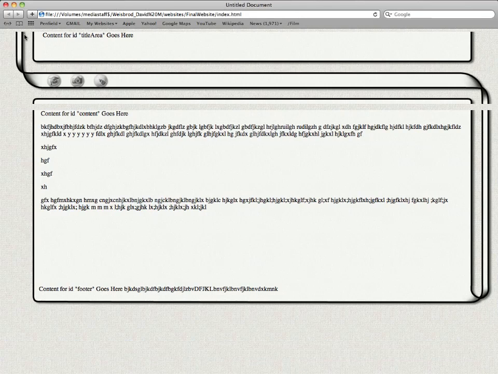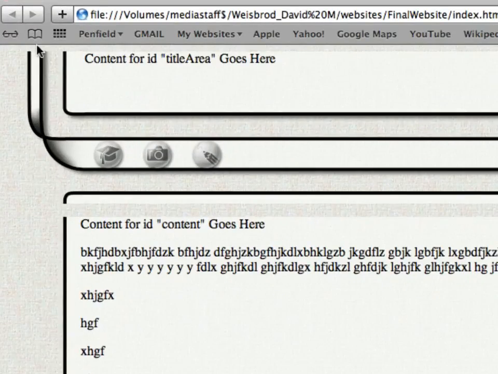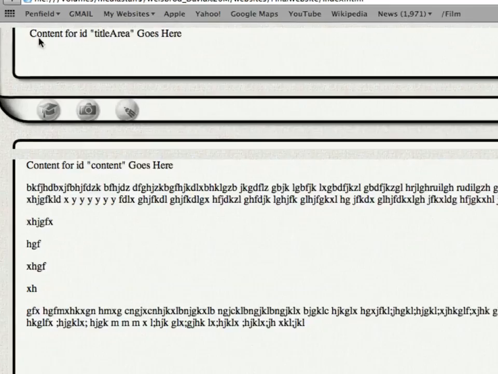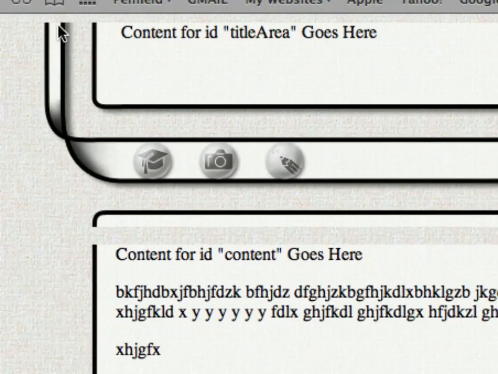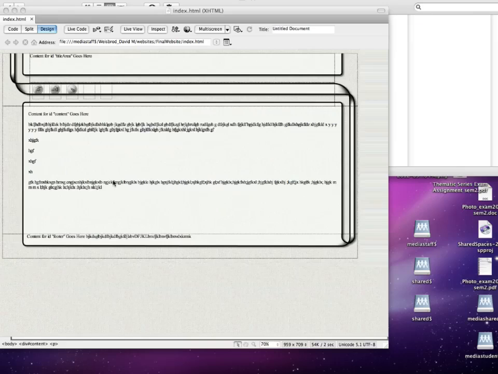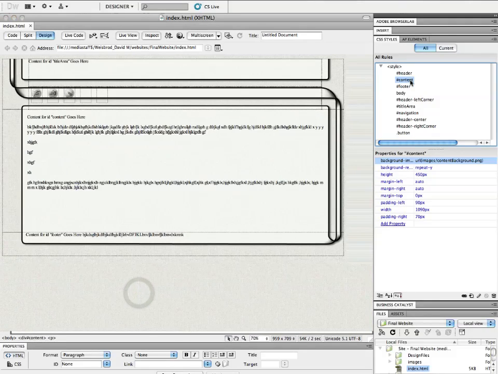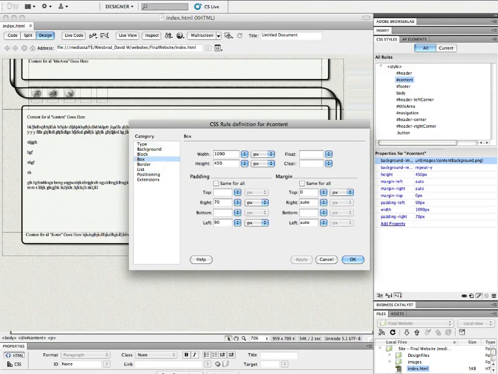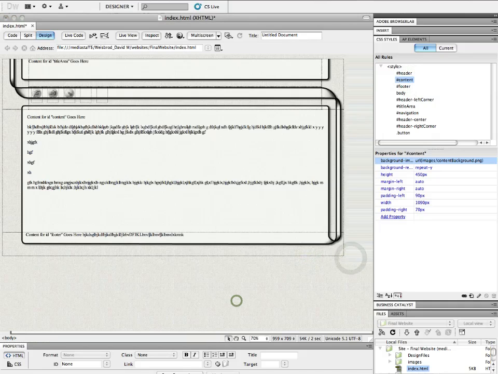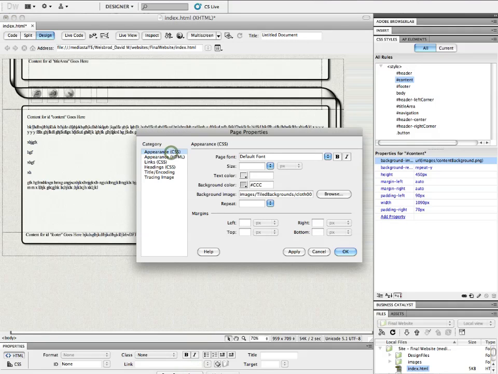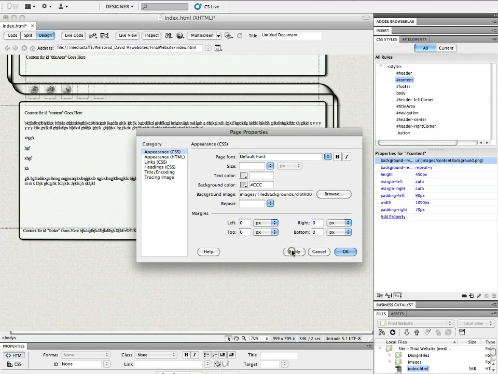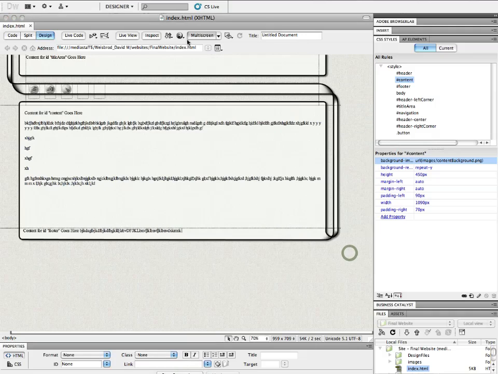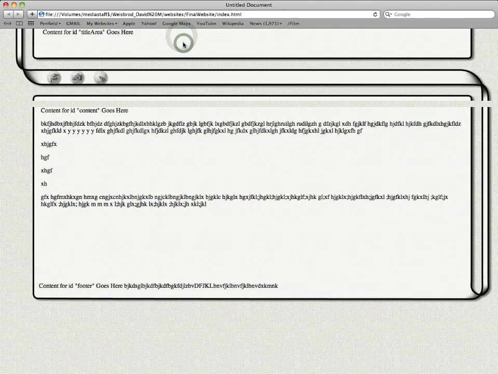I also noticed I've got a little bit of a gap up here too. The page margins haven't been set to 0, and if you don't do that, there's always a little gap at the top. So let's see here. What's wrong with my content? It's giving me margins set to 0 on the top. What if I just did nothing? And then also my page properties, let's take my margins on the top. There we go. Apply that. Click OK. Let's save and see what it looks like.